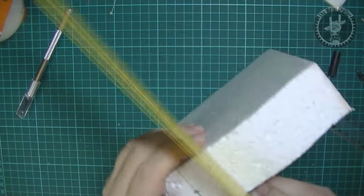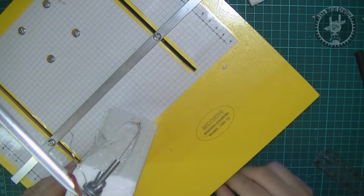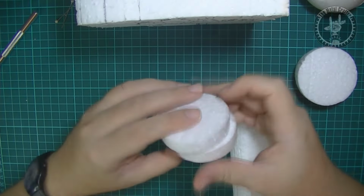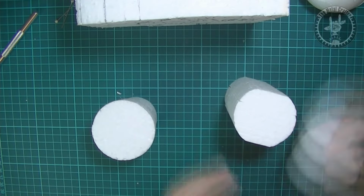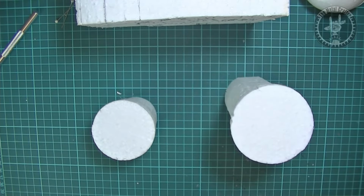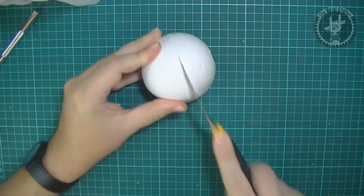Took some measures and cut 2 round and large pieces of foam. Also cut some round and shorter versions to act as the tower's top bases. Then moved on with the skull's helmet. I had a foam ball, so cut it around a suitable height to match the skull's diameter.